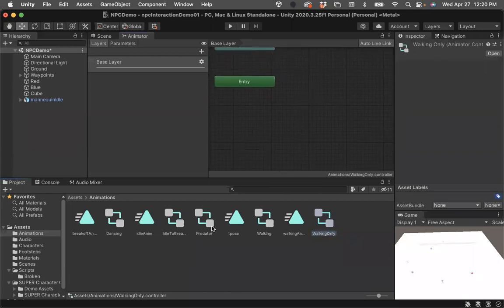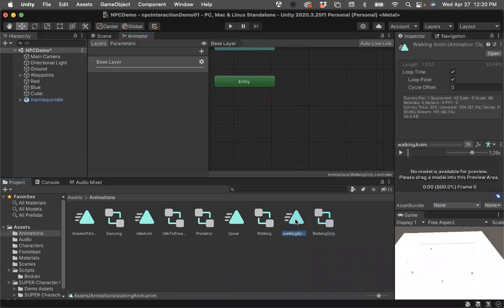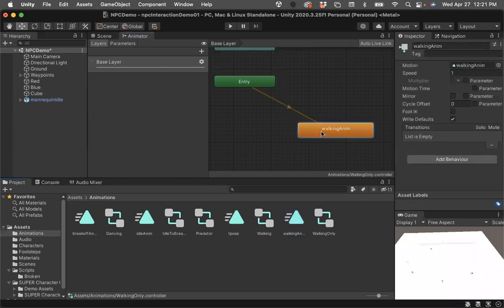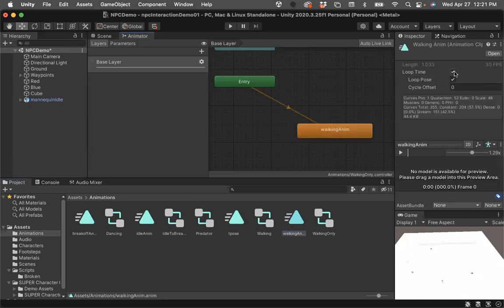So if you all remember, with Mixamo, I had to use Command D to break out the animations from what they came in. So the triangles are the animations, and I already have it looped, time loop and loop pose.